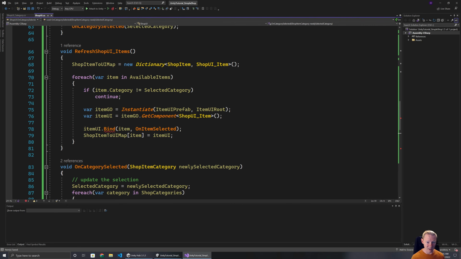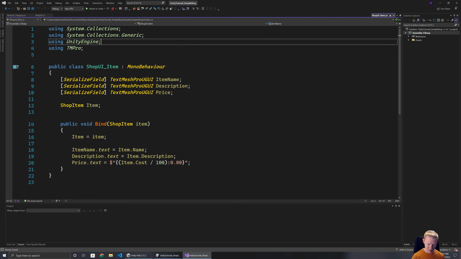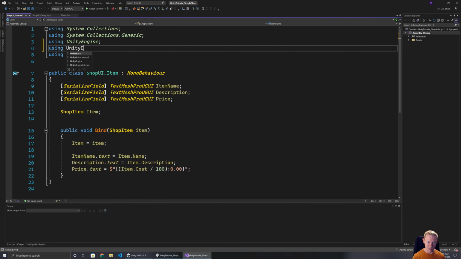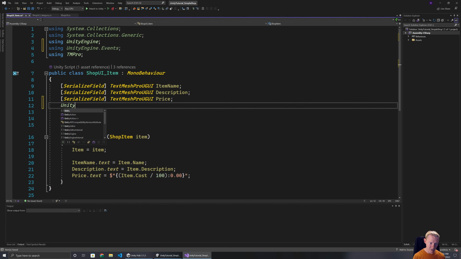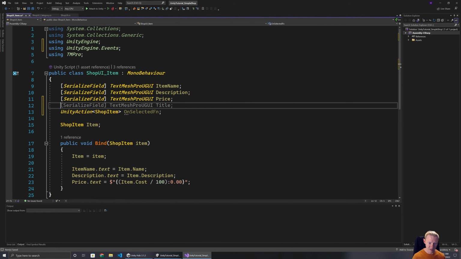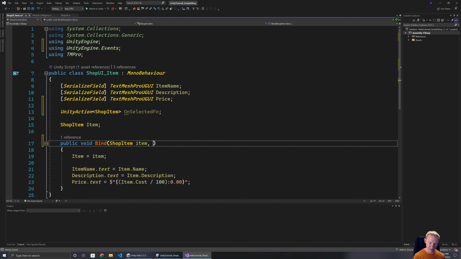Now we know a few functions that we need here. We know our shop UI item is going to need to bring in using UnityEngine.Events. We know it's going to have a Unity action that passes back a shop item. That will be our onSelected function. We know that will get passed in here.